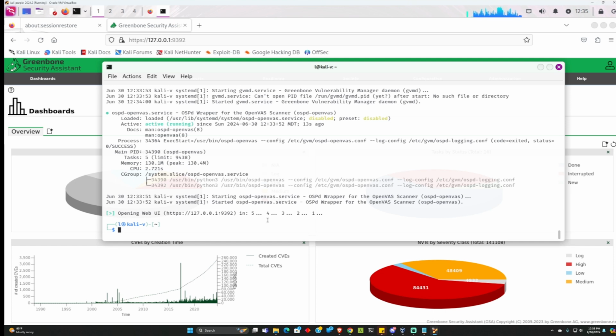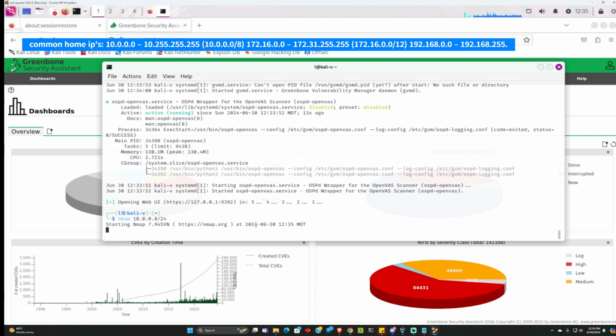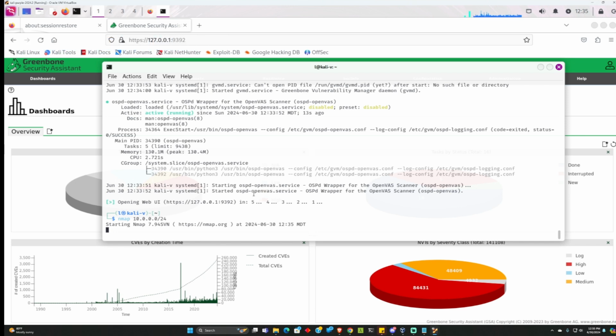So if you want to scan your home network, there's a few ways to do it. You might want to check your router to see what it's setting as the IP for all the systems connected to your Wi-Fi. But what you can do is once you find out what your home network IPs are, you can just scan them all. So the command that I like to use is nmap. And my ISP, they like to do it in the 10.0.0.0/24. So if I do that, I can scan what IPs are connected. This might take a while. But from there, you can grab one of these IPs and run a scan on it to see if there's any kind of vulnerabilities on that specific device.